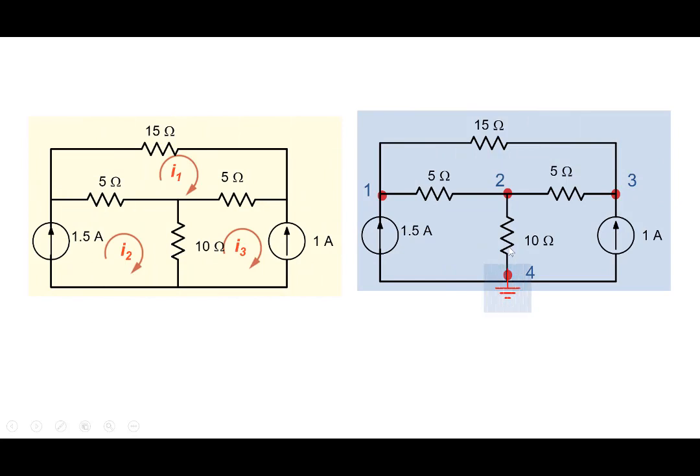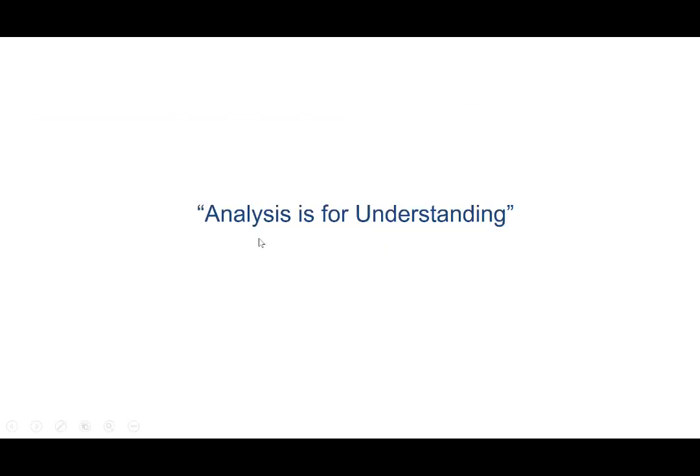Well, the computer is giving us numbers, and that's where I wanted to end this particular lecture. The analysis that we are doing is not just for computing the values of currents and voltages. That's a means for understanding the circuit. And we want to understand the circuit so that we can modify it and design it. In that, we can do analysis by hand, but we also use computers to check our analysis and as an aid in design work. So let's stop here.